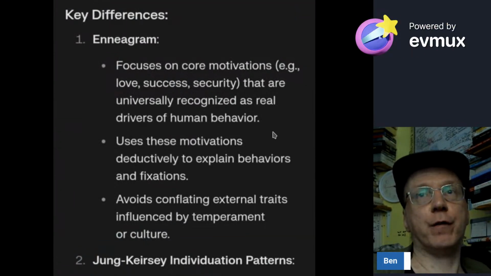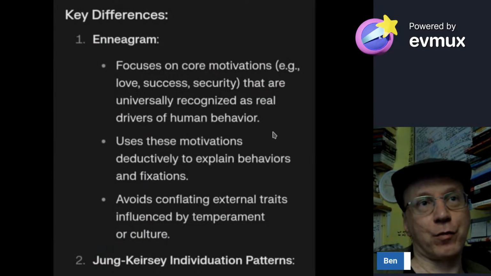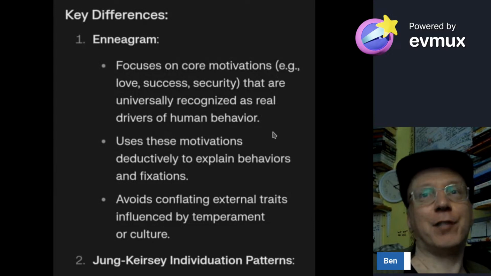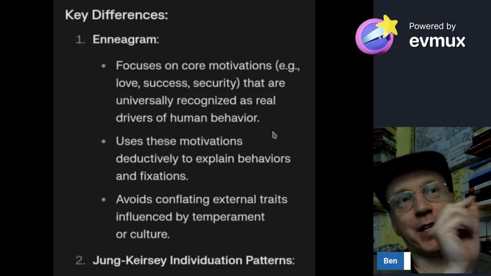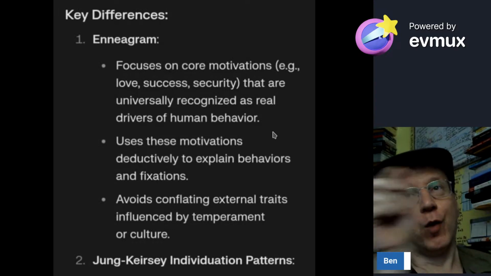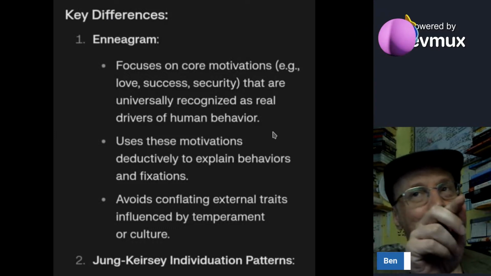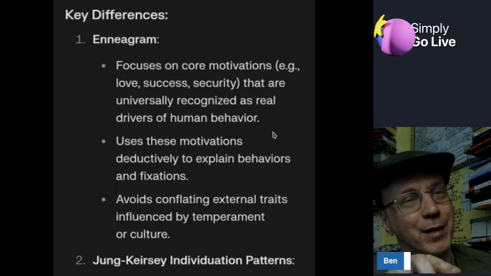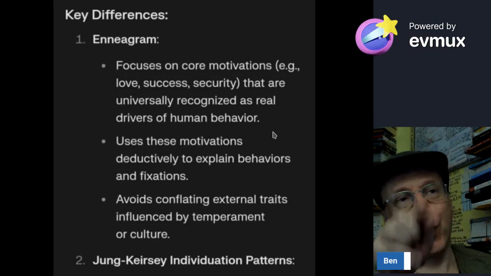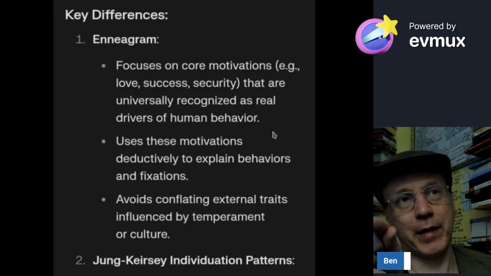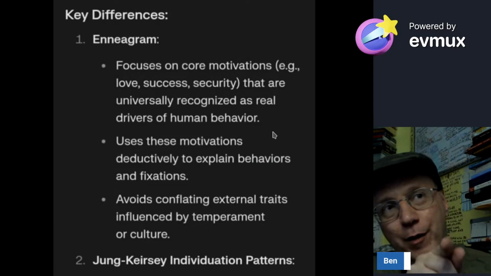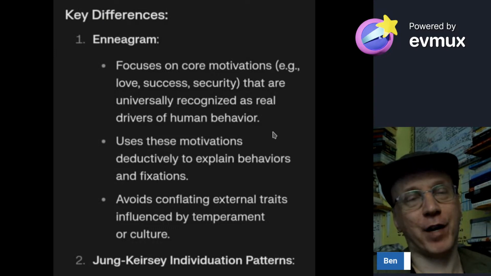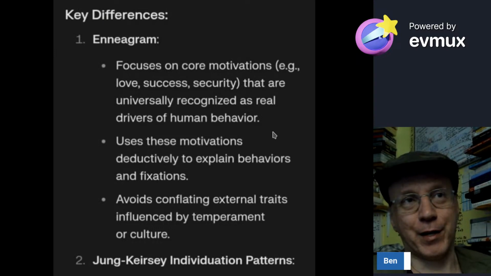Enneagram focuses on core motivations, e.g., love, success, security. It's not a case where someone can say those are misdefined. These aren't defined. Do you see what I mean? Because with functions, we have to say what TE is. We have to say what all of the functions are. We don't have to say what security is, or success, or love, or knowledge. You see what I mean? Whereas there are lots of people who define TI. You have to define it. So this is what I mean. This is why deduction is better for Enneagram, because you're not having to define the thing that people are obsessed by.